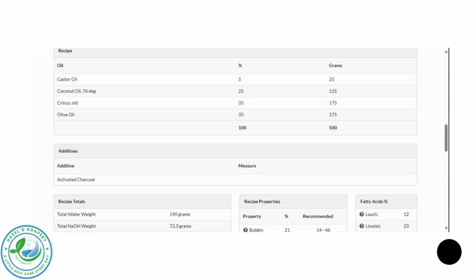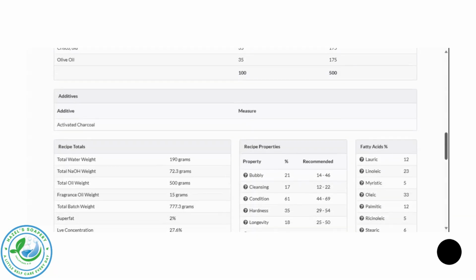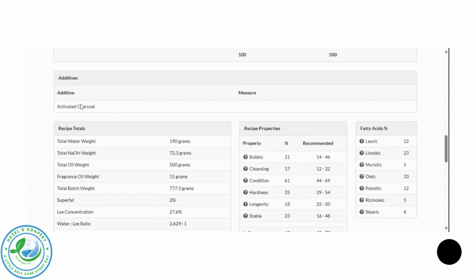We're going to add Crisco, the blue can. That's the blue can Crisco. For this part, you can substitute palm oil if you have it. You can use palm oil, not palm kernel oil.